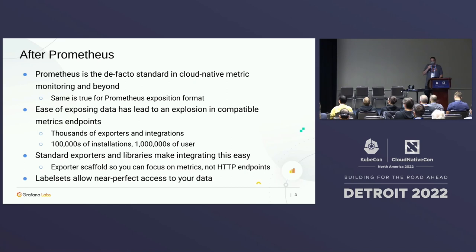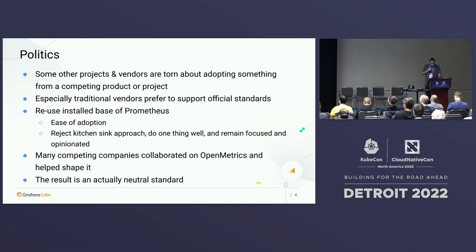And yeah, label sets, I don't have to convince you that labels are better than hierarchical data. There's also some politics involved. In former times, CNCF is getting bigger and bigger every year. Comparing this to 2016, the first CloudNativeCon, this is awesome what's happening here. But still, a lot of vendors and projects were very torn on whether they should actually adopt something which has a different name, this thing called Prometheus. It's gotten better and better over the years, but still there is some smell attached to a single thing, in particular back then. A lot of traditional vendors just respect standards. You write it down, you say, this is the specification, implement this and you're going to be fine. And that makes a lot of conversations easier.